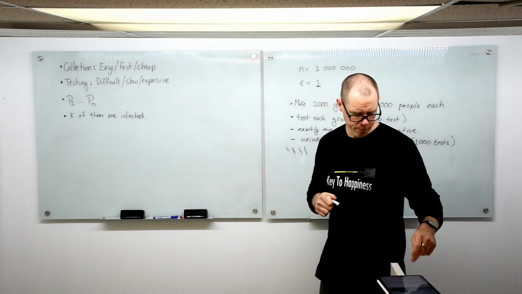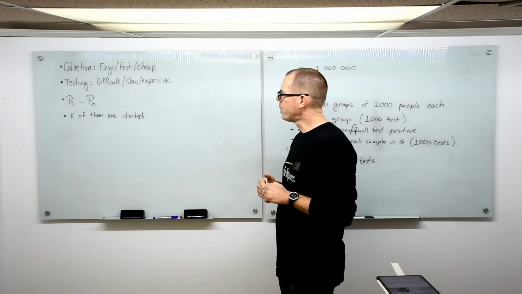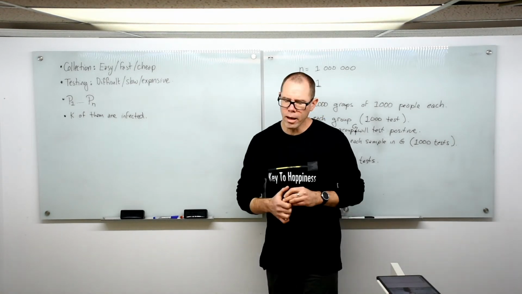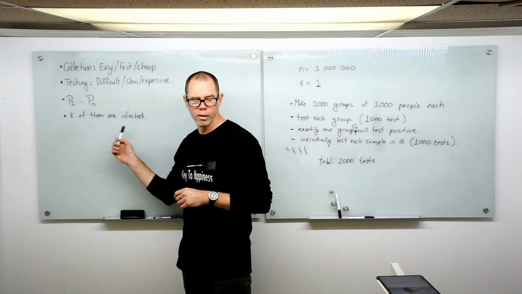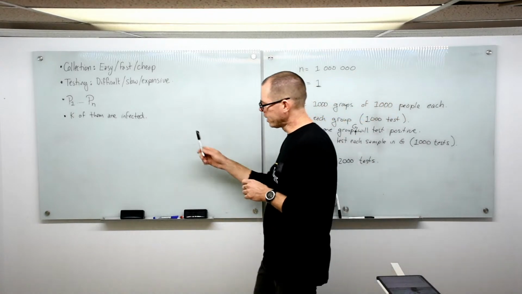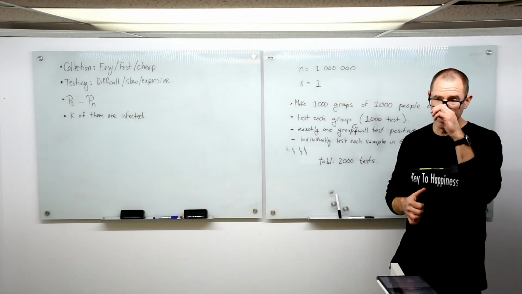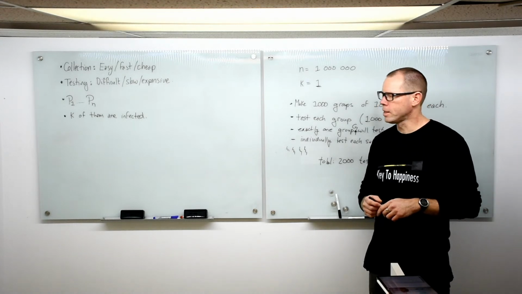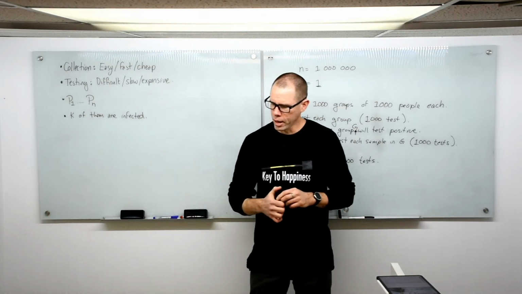K infected people. Okay, so that's the setting. We have people P1 through Pn. Someone tells us that K of them are infected. This is probably the most iffy assumption here, that we know exactly how many people are infected. But actually we'll see that even if you don't know exactly how many are infected, as long as you have a pretty good estimate of this value K, like maybe you're testing the population every few days or so, then the fraction of people infected in the previous test gives you a good projection of how many are going to be infected in the next time you do this. So just to make our lives simple, we'll assume we know the value of K exactly.